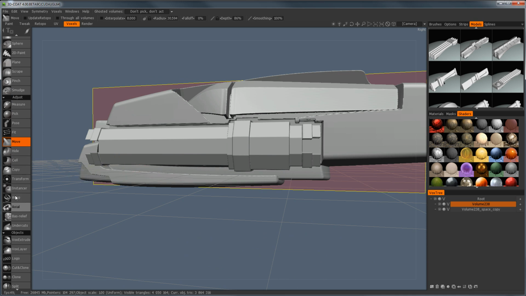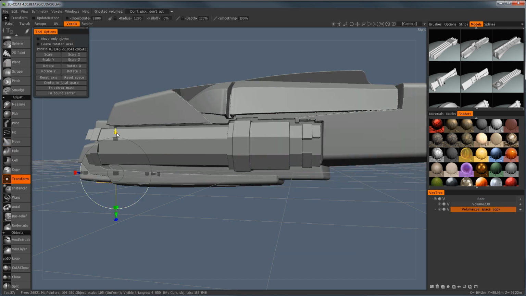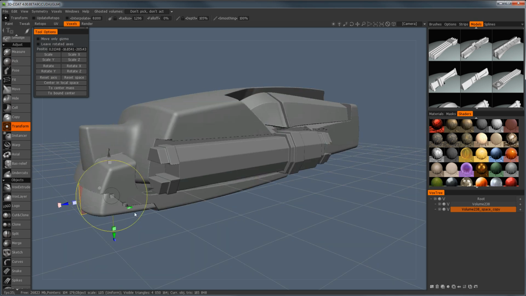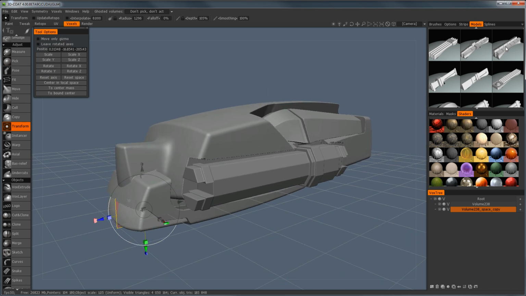So we have the transform tool, which is right here, that you saw me use before. And then the cutting. So the cut, I like the split tool, which will basically cut one piece onto a new layer. The clone tool is going to just duplicate that shape, and then you can move it to a new layer, cut and clone. So these are things to experiment with and get to know. But for the most part, that's how you do kit bashing.